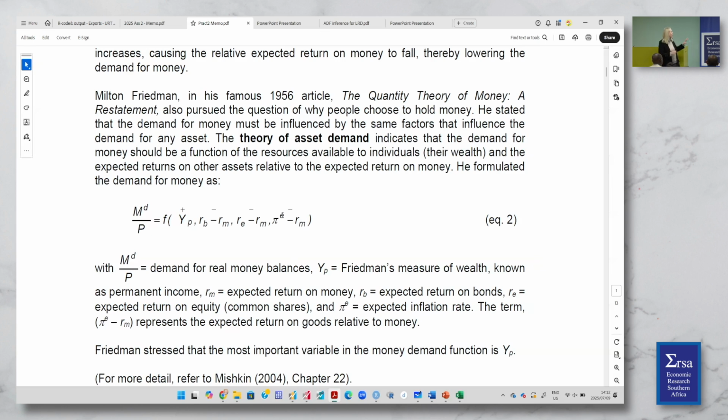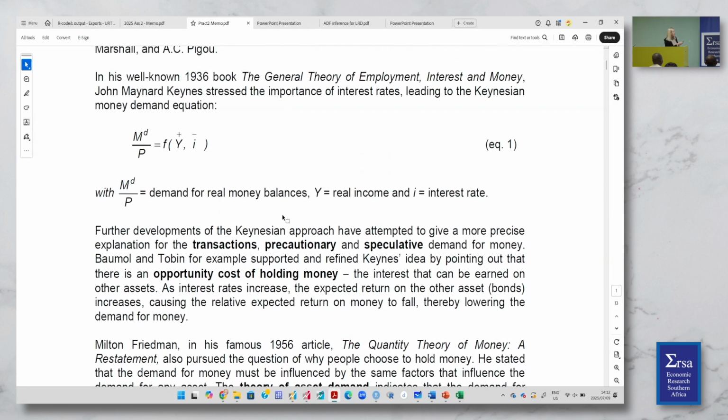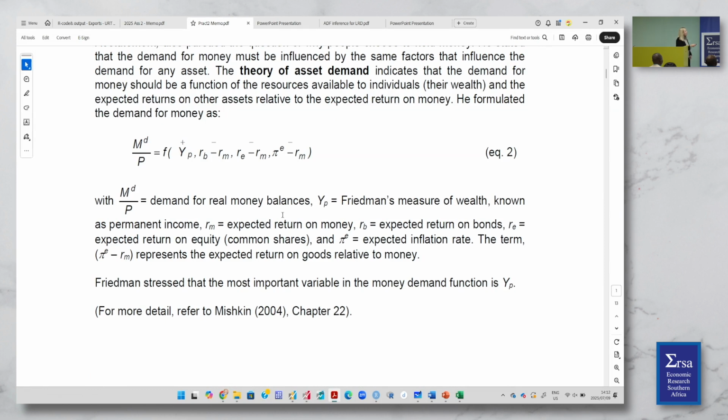And they argued that it's because this money demand equation that we do doesn't account for wealth effects, for household wealth effects. So they included the wealth effects in place of income, as Friedman's measure of permanent income or wealth, and then they added all of this. And that paper actually uses the Johansen method. And that student at the time got the ESA's Founders Medal for the best honors research.